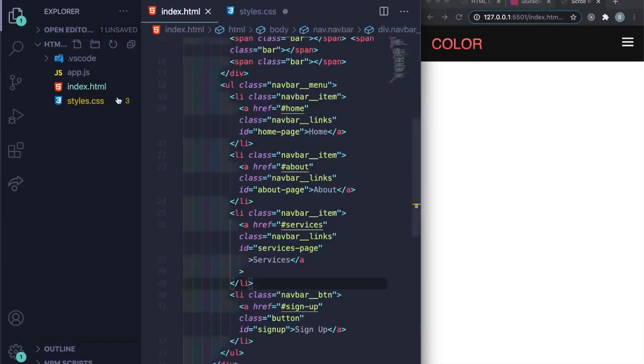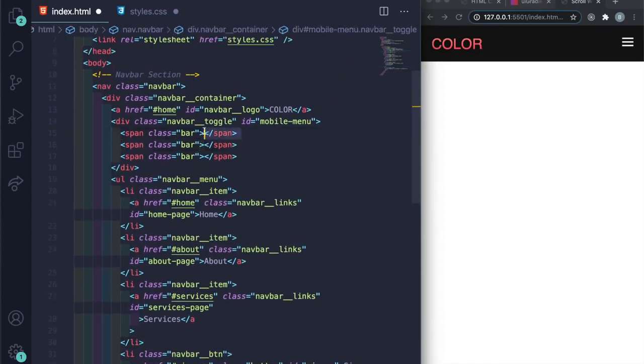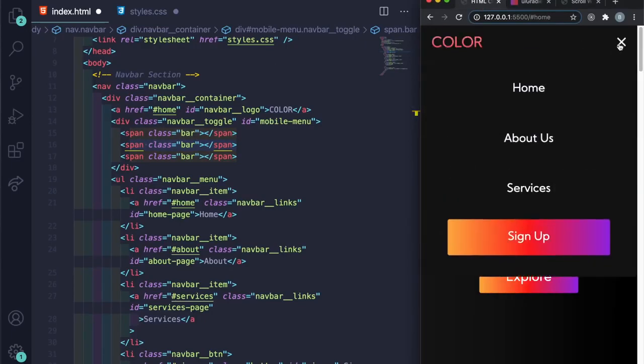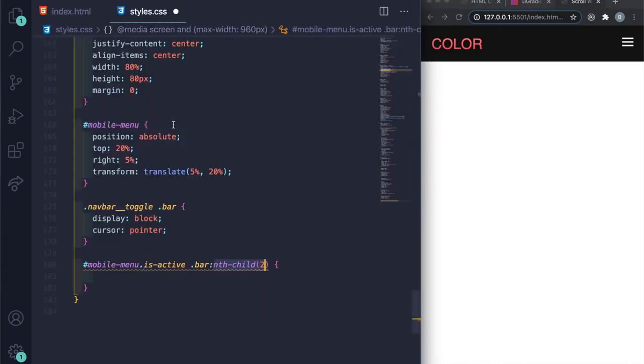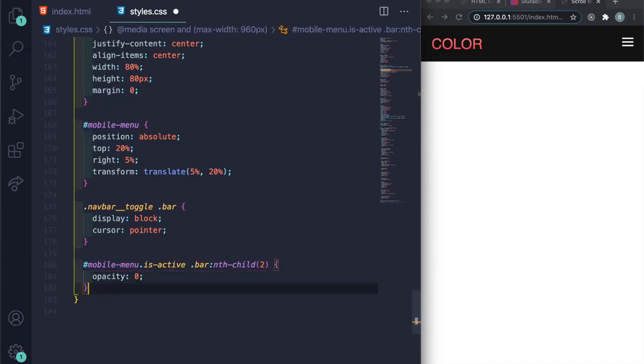So I go back to index.html. This should be on like 3 lines, it's hard to see. But essentially, this is the first child, this is the second, and this is the third. And rinse and repeat depending on how many you have. So I'm targeting essentially the second one, and I wanted to do a little cool spin so that, if you see here, look at the second one. It spins and it goes diagonally up, and then the nth-child one goes down, and then the third child is just like bye-bye and disappears. So that's essentially what we're doing here. So now, I'm gonna go back. I think the second child disappears. Okay, let's see. Opacity 0. So that one just disappears there.